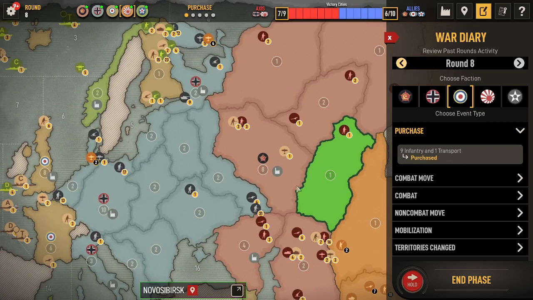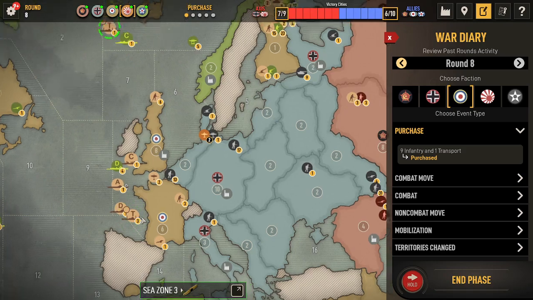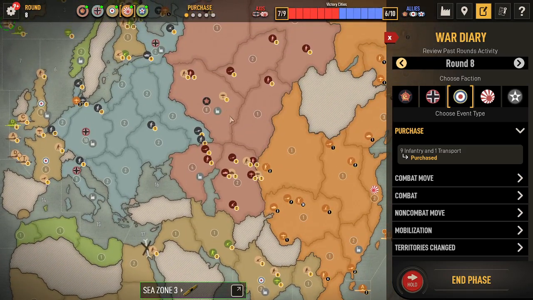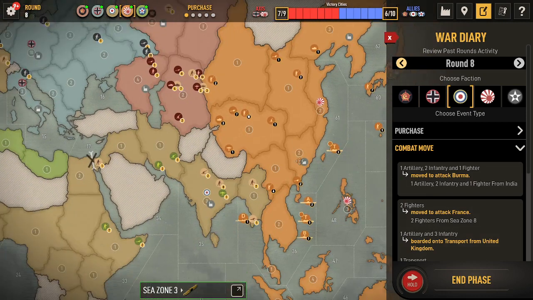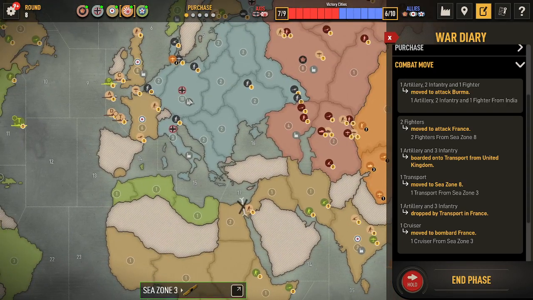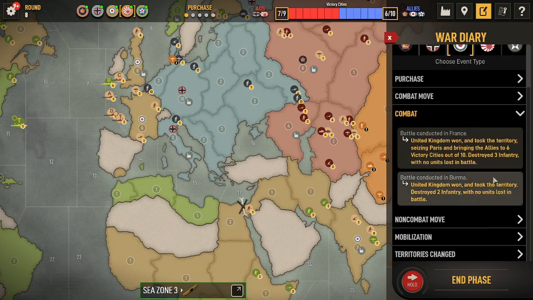So UK bought 9 infantry and a transport. They got up to 4 transports here in the Atlantic now, and then of course just loaded up infantry. As you can see, he did non-combat into Moscow, so he is planning his Moscow set. Meanwhile, he took Burma heavily. He took France heavily. Didn't take any losses, it looks like, in either of those battles, unfortunately. No loss, no loss. Destroyed 3 and destroyed 2 infantry.